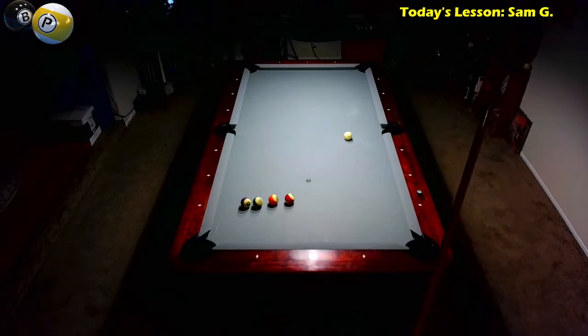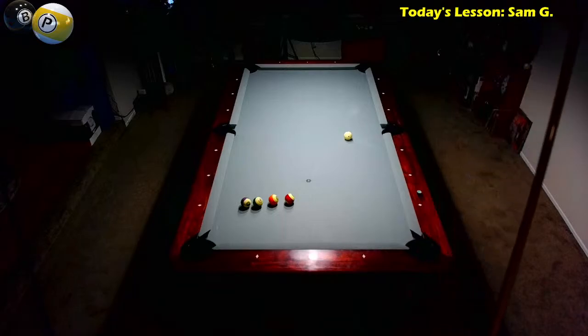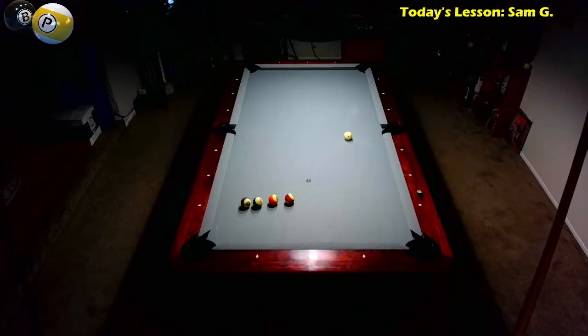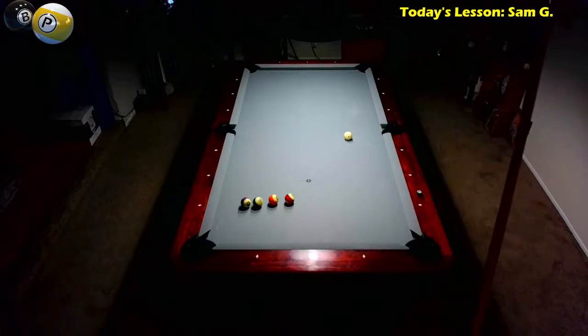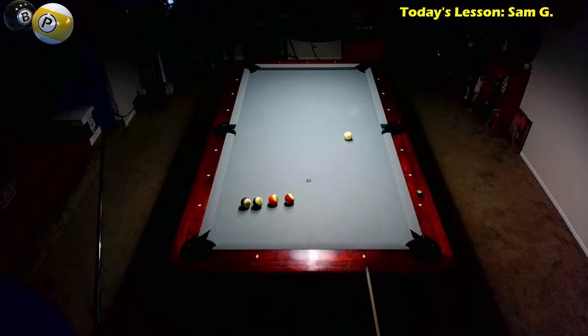Pointing the fingers to the floor is not something you need to do on every shot. It helps remind you to keep things straight. If you're having trouble with that, go back to the finger thing, pointing straight to the floor. That'll help you lock everything in a straight position. So basically like this.